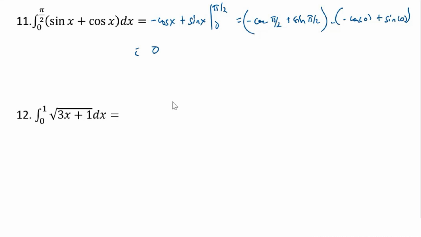Okay, by the way, class, before we substitute, make sure your calculator is in the radian mode. All right, so cosine pi over 2 times negative, so it's still 0, and sine pi over 2 is also 0, and then minus, we have negative cosine of 0 is negative 1, and sine of 0 is 0. So therefore, this is now 0 here. We have negative 1 times negative outside, so therefore the final answer is 1.